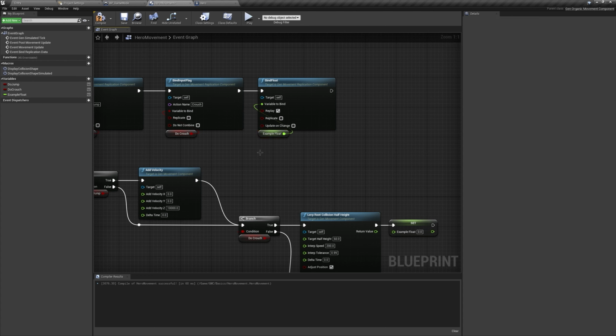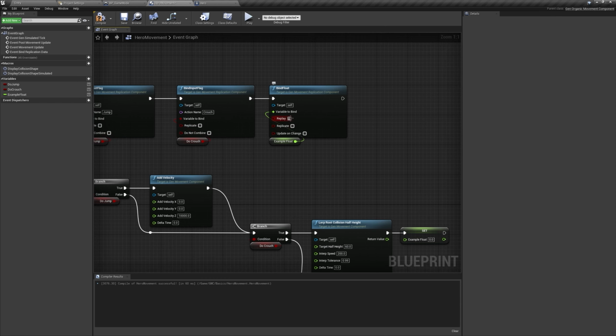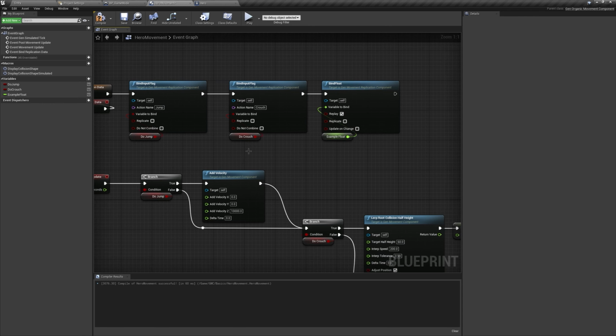But don't worry about it, it's not hard, and we're going to go over this in detail in the next tutorial. It's just that we can't replicate everything to everyone. That would be a huge waste of bandwidth. So you still have to tell the framework what you want to do with your data.